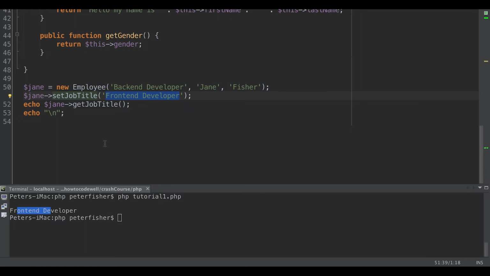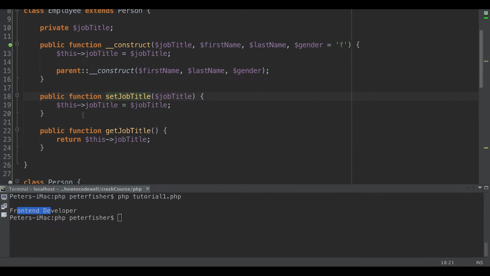Now, why would you want to do this? What's the whole point in having getters and setters and so forth, and exposing properties in this manner? Well, we might want to force logic to go through setters if, for example, we want to enforce some sort of formatting rules, and therefore prevent these values from being changed from outside of the scope of the class unless they go through these setters, which then enforce the formatting rules. So let's just go back into this method here.